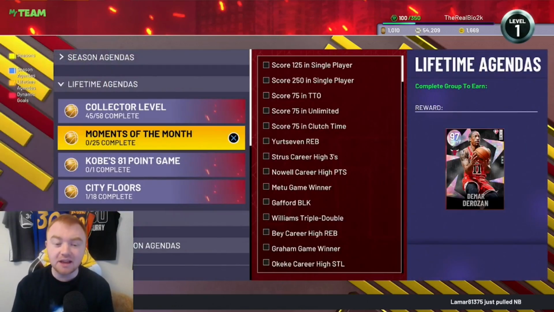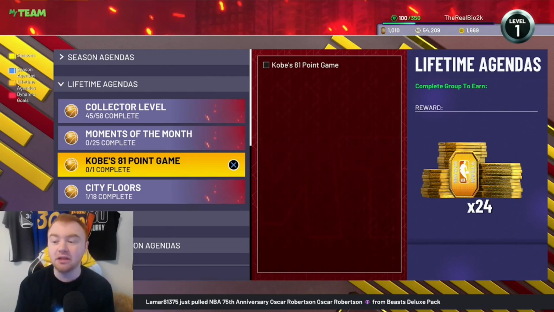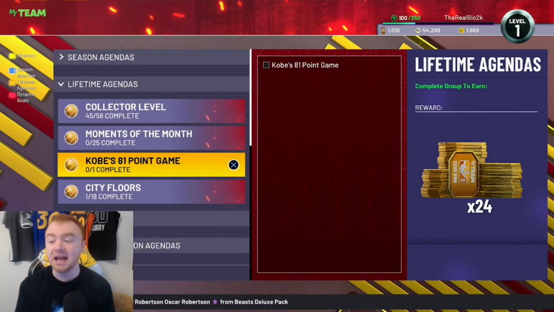Now, going into the lifetime agendas here, there also is this Kobe's 81-point game. Again, people actually have no idea that this is in the game still, which is kind of surprising to me. And this is going to be, again, another free 24 tokens. So it's definitely worth going through and making sure you guys complete these as well.